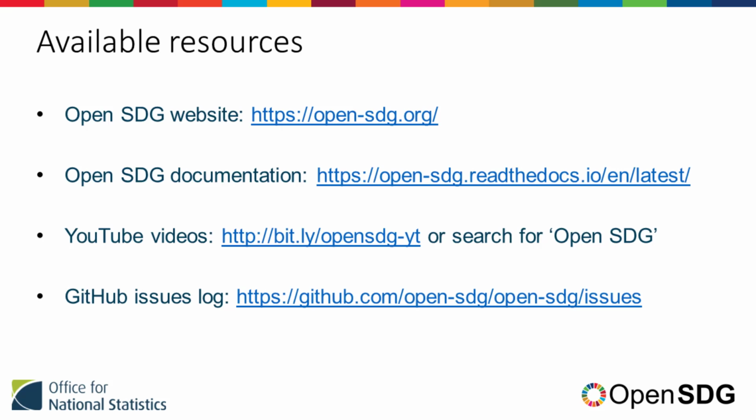Finally, we also have the issues log on GitHub, which can be used to see what issues other users are having. For example, if they have come across a bug or want to request some new functionality. This can be really useful, as you can see if someone is experiencing the same issues as you or wants the same functionality as you. Anybody can create or comment on an issue as long as they have a GitHub account, but to browse issues, a GitHub account is not needed.